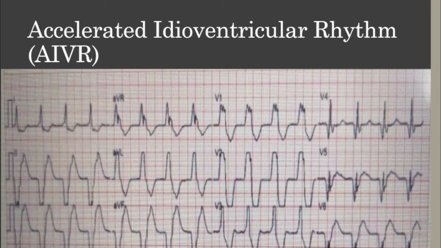And some AIVR pathophysiology. In most cases, the mechanism of AIVR appears to be related to the enhanced automaticity in the His-Purkinje fibers and/or the myocardium, sometimes accompanied with vagal excess and decreased sympathetic activity. Ischemia, reperfusion, hypoxia, drugs, and electrolyte abnormalities can all accelerate the phase 4 action potential depolarization rates in the His-Purkinje fiber and myocardium, leading to faster spontaneous cell depolarization or enhanced automaticity. When the enhanced automaticity in the His-Purkinje fiber or myocardium surpasses the sinus node, AIVR manifests as the dominant rhythm of the heart.